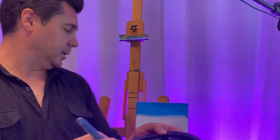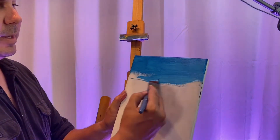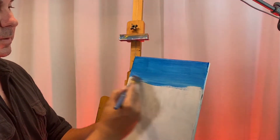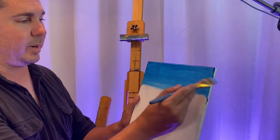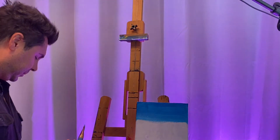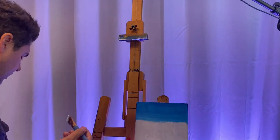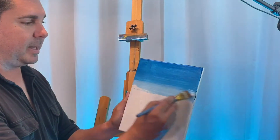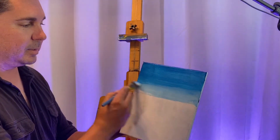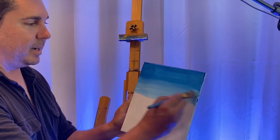Everything I'm using is very cost effective — it doesn't take a lot of money to do this. Pick this back up and go back and forth, side-to-side, right underneath that blue line. As you can see, there's not much of a difference at first, so you kind of get used to this paint. Now I'm going to pick up a little bit more white on the same brush without adding more light blue. And there's your powder light blue. It's all about practicing with this paint and your brushes. Bring a little bit of that light blue up — it blends it.